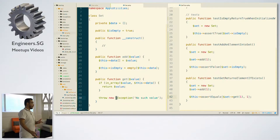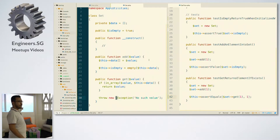You have to keep going back and forth like that, right? Eventually, say if I want to create an exist class or function, I will probably have to move that in_array check out to its own thing, because I don't want to call in_array twice in the same class. So exist will be just in_array, and then I use this exist in the get function. Those are iterative changes, and you can do them because that test is still there. Even if I move in_array out to its own function called exist and use it in the get function, as long as that test passes, I'm fine, right? So it's an iterative process as you go along, as you build up, and as you refactor.